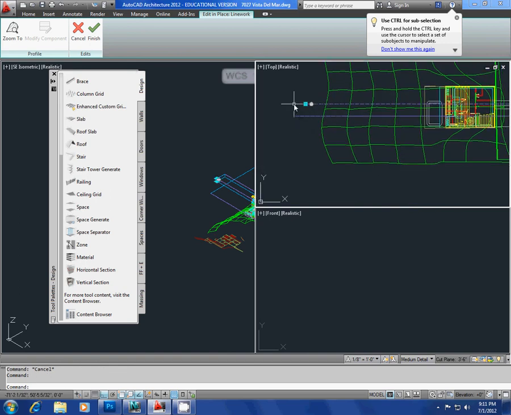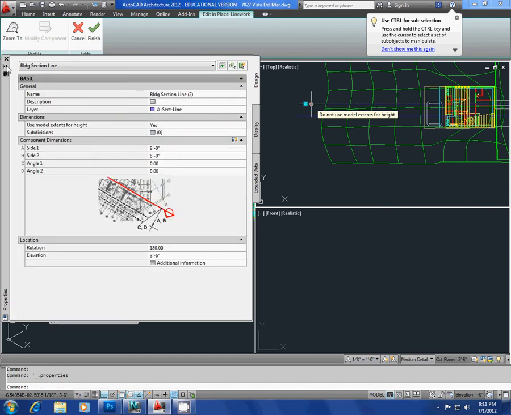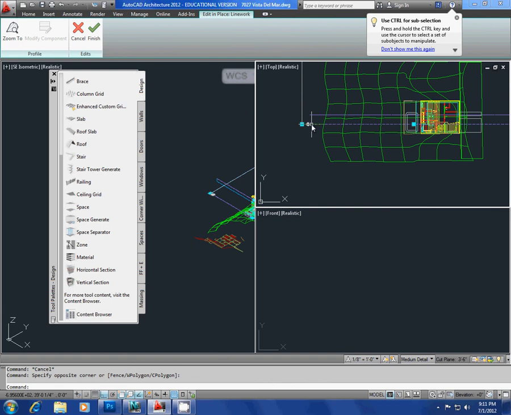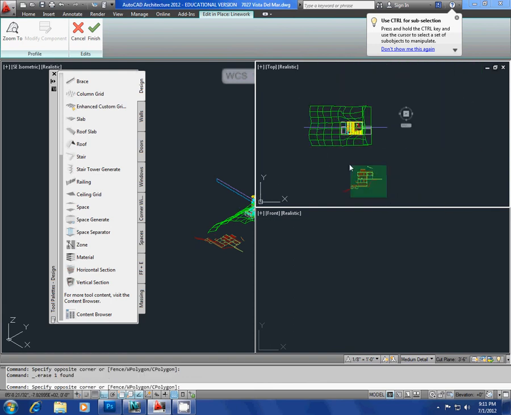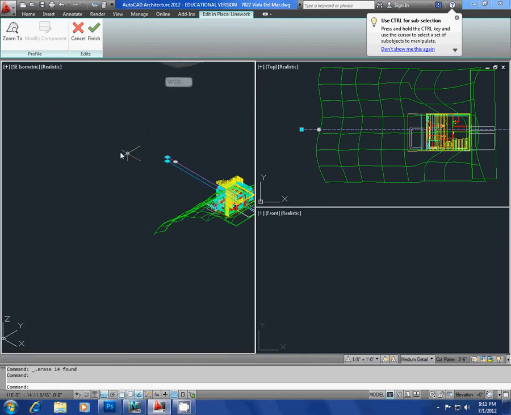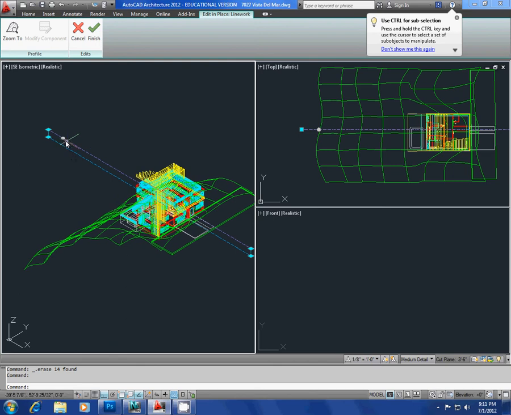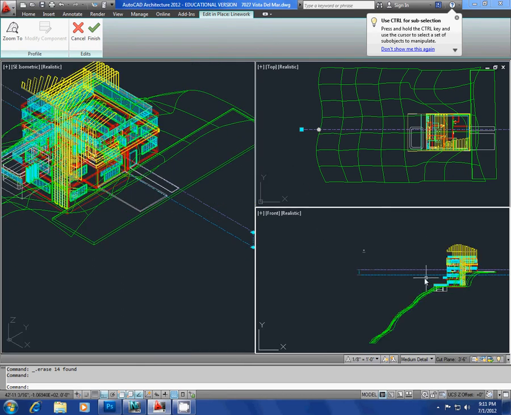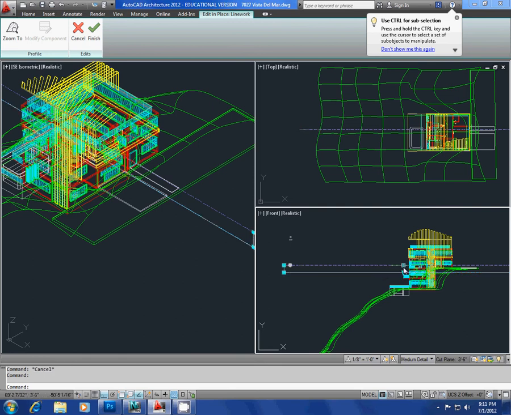Okay. I'm going to delete this just so we're not confusing ourselves. Okay. So I got that. I'm going to take a look at it. And I'm going to say, oh, you know what? It's not the full height, so I'm going to click it.